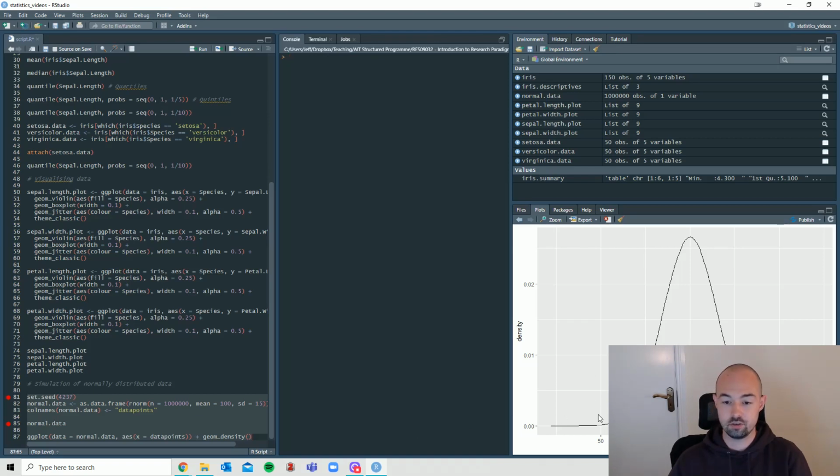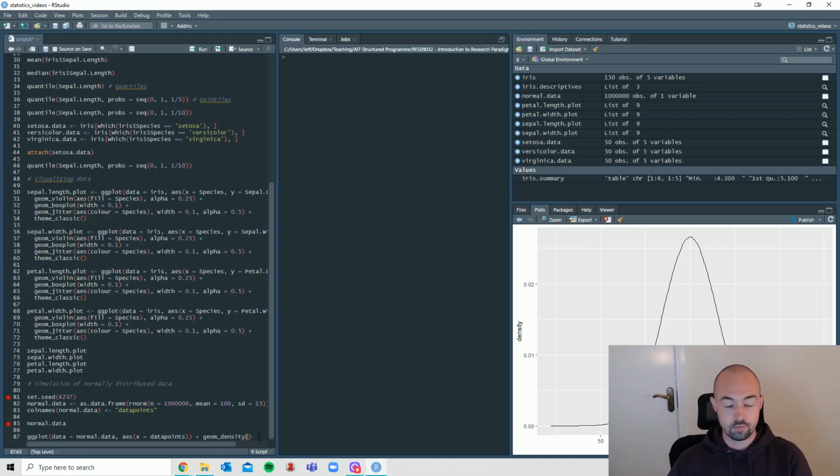It can be highly skewed or positive skewed, or positive kurtosis or negative kurtosis, and that kind of influences if it's more flat or more peaked. And it's a shape, but this is a normal distribution curve here of 1,000,000 data points with a mean of 100 and a standard deviation of 15.